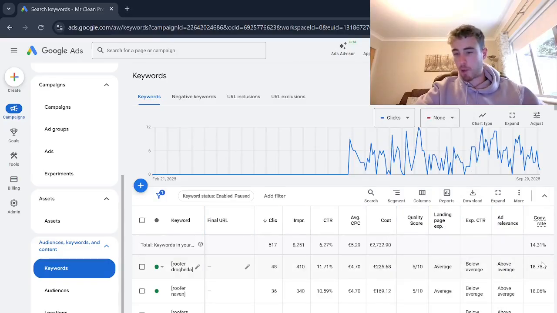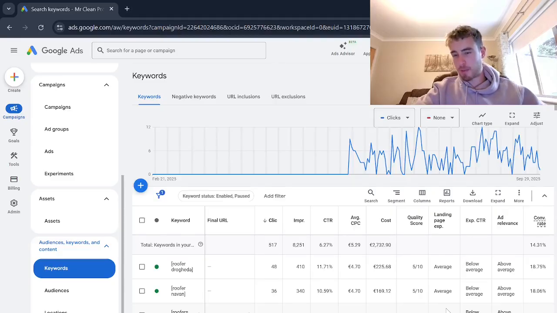And what you might notice quite often while running campaigns, especially nowadays, is that ad relevance is quite easy to get above average, and anyone should be able to get an above average ad relevance. The landing page experience then can be a bit hit or miss, because sometimes Google will just give you an above average landing page experience and sometimes it won't. And usually, whatever it gives you to begin with, it can be quite stubborn to actually improve this score.